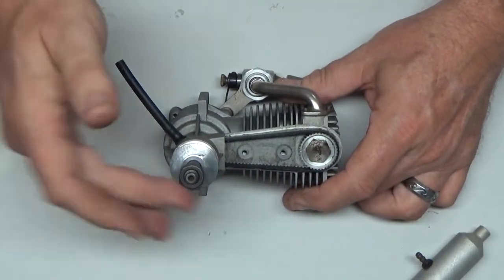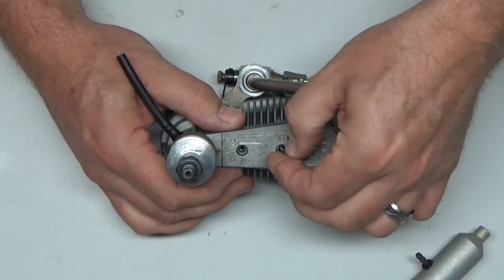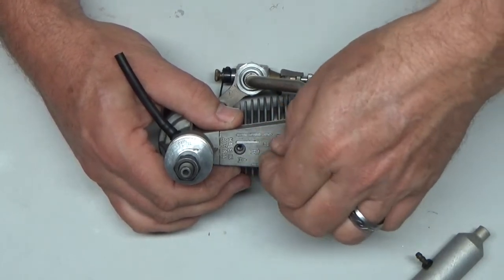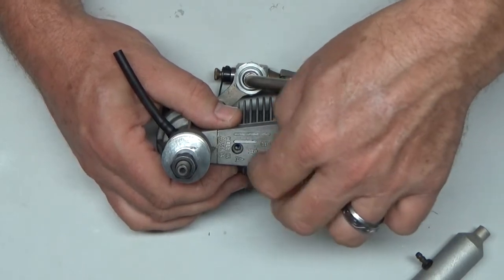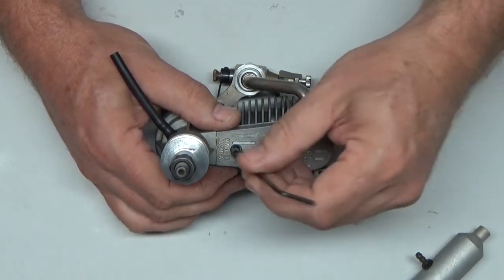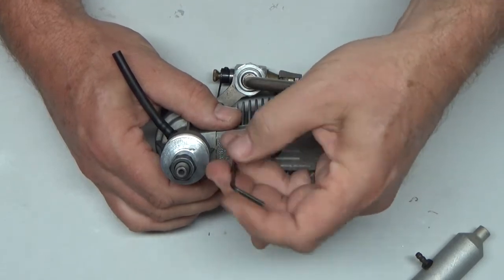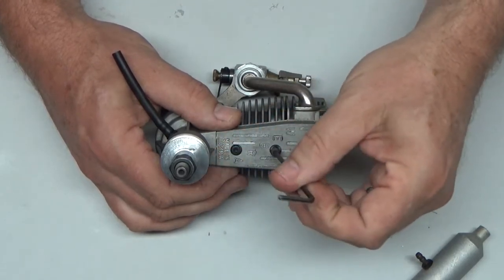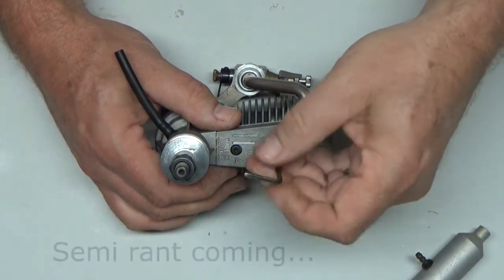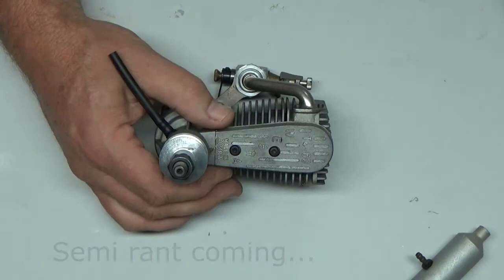And many people are like, well, you know what, 60 size 4-stroke engines, what a waste, that's stupid. You know, they're not powerful, they can't do anything. One thing that irritates me the most when people start talking about 4-stroke engines is, oh, they're not powerful, they can't pull it, whatever. If you're buying a 4-stroke engine for the sheer power, because you think they sound cooler, which they do, than a 2-stroke, and they're going to be more powerful, first of all, there's not going to be too many 4-stroke engines in the same size and same displacement as a 2-stroke that are going to be more powerful, so you might as well get that out of your mind right away, unless you're looking at a YS.